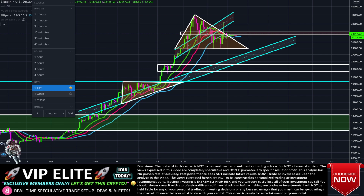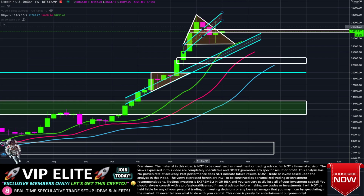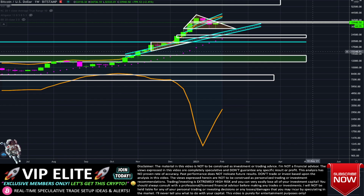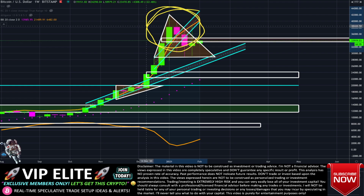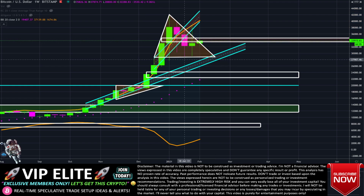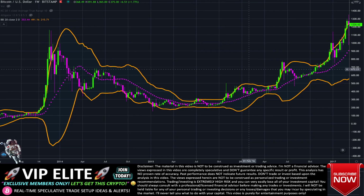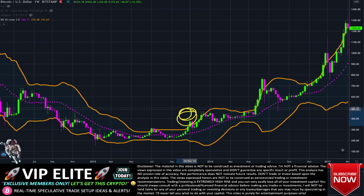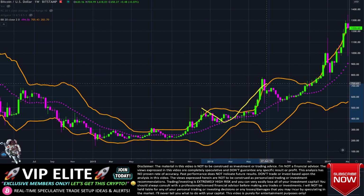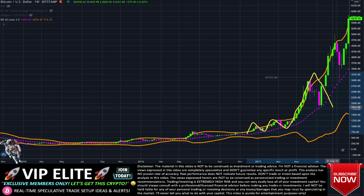And also, before we get into the meat and potatoes of the signal that I'm talking about for this video, I just want to show you guys the Bollinger Bands here on the weekly time frame. This has been a very, very ominous signal in the past: trading above the weekly Bollinger Band, then closing a weekly candle below it. We've seen this happen many times throughout Bitcoin's last huge bull run from 2016 all the way through 2017. We saw many times that when the weekly candles traded above the band and then went back under, it led to some serious corrections, many of which went back down to the median pink line of this Bollinger Band, which in this case is the 20-week moving average. You could see how many times that's occurred throughout history.